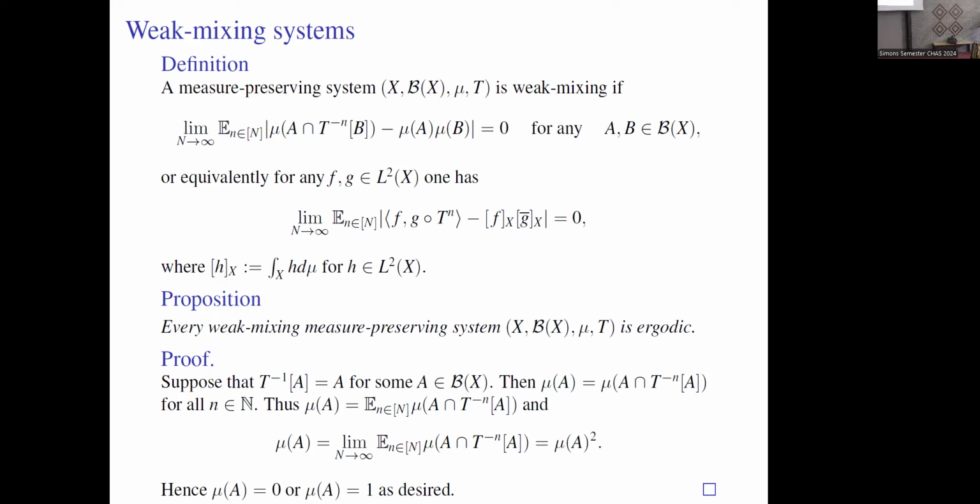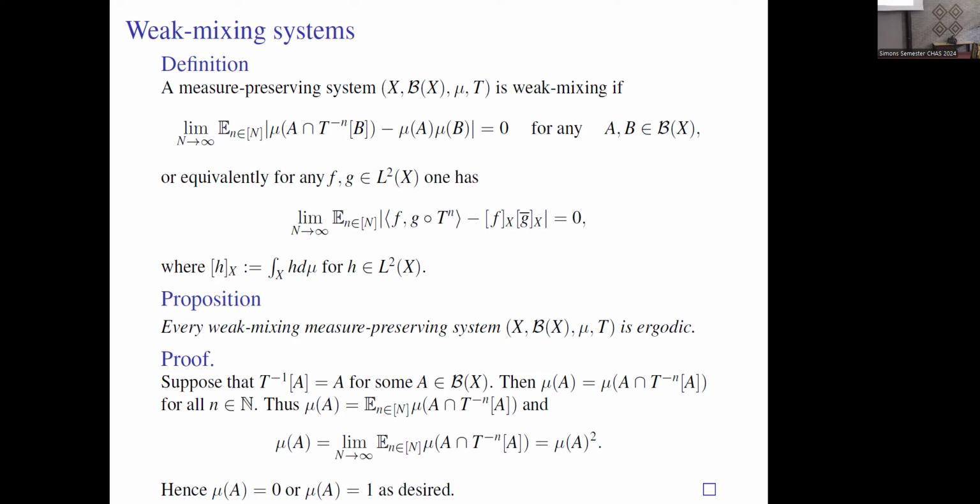And with weak mixing, one can show that it implies total ergodicity, which is not difficult, but it's also not straightforward. And then total ergodicity, of course, implies ergodicity. Total ergodicity means that every n-th power of T must be ergodic. So that's the hierarchy. And there is also another concept, strong mixing, which implies this.